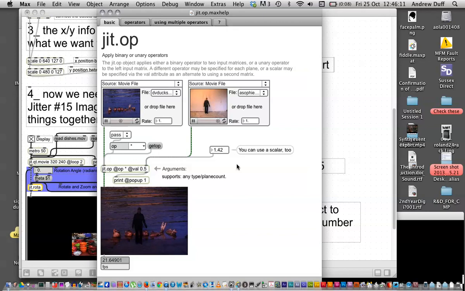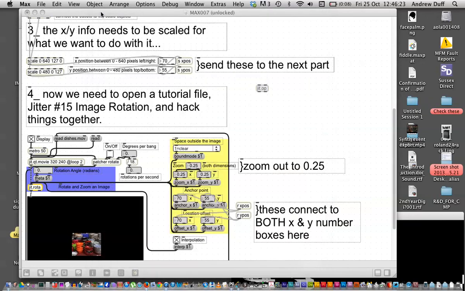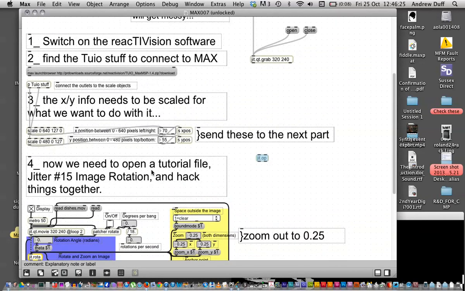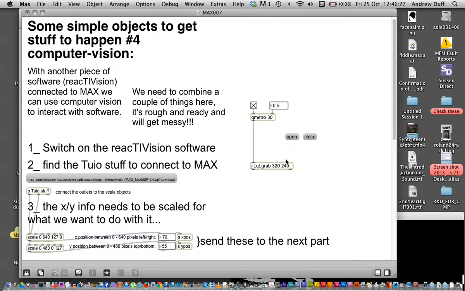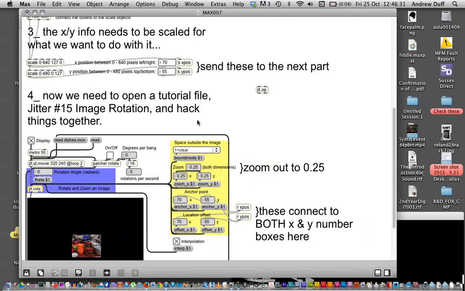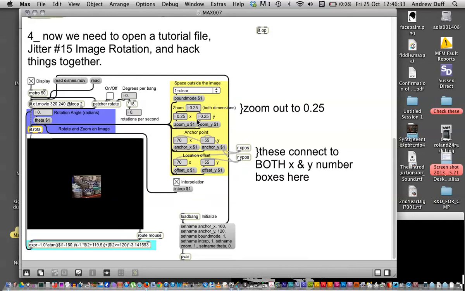Find any with yourself as well? Yeah, you can load in your own bits of video. Load anything in and do that. Yeah. That's quite cool. You can load in your own video, and you can have live streamed in video from the jit.grab object. But you can see it quickly does get a bit more complex, doesn't it? Yeah. You can do color tracking and things like that with it. It's a little bit more complicated.